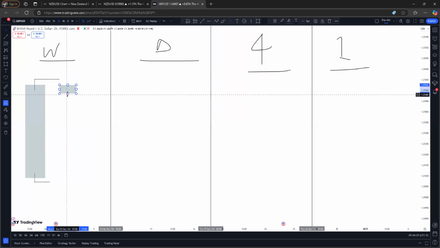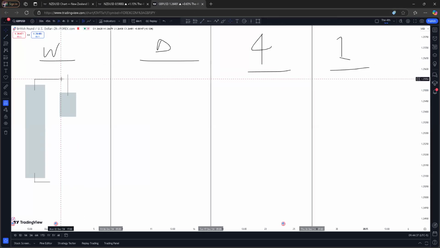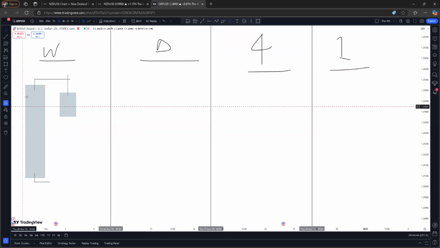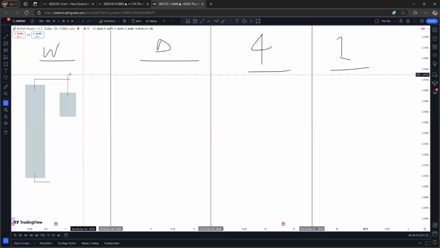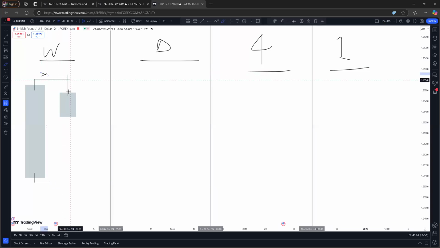So let's say we swept the previous weekly high, and after sweeping the previous weekly high, we close below. So don't forget, when it comes to the key level, there are two criteria that need to be met on a weekly: candle rejection and candle closure. But when you are building bias from the weekly time frame without using key levels, let's say you're using the forms of liquidity, let's say the previous weekly high, there are two criteria that need to be met, right? The sweep of liquidity and the closure either above or below that liquidity that was swept, which means that on the weekly time frame, we swept this particular previous weekly high, and after sweeping it, we close below, right? So you can see how we close below.